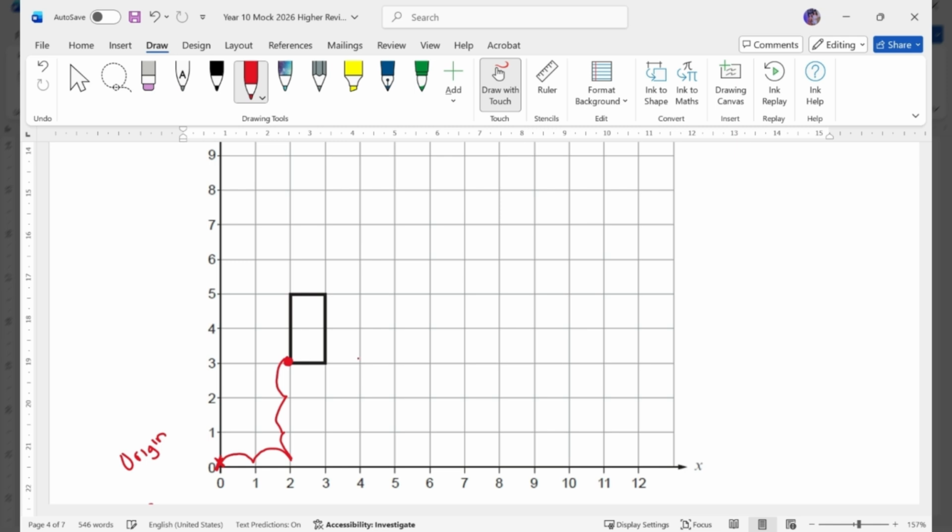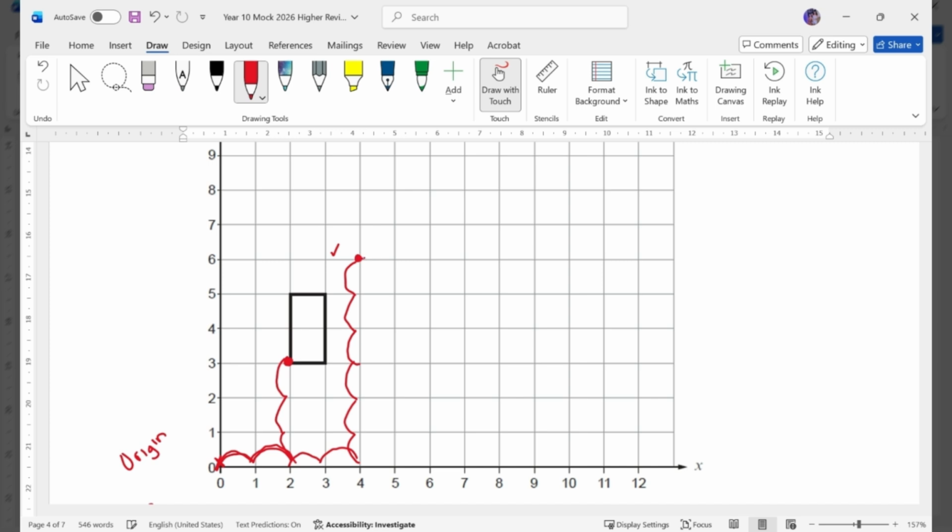If I want to go twice as far away, I need to double those. So I need to go not just 2 steps over to the right, I need to go a third and a fourth. And I need to not go up 3, but double that: 1, 2, 3, and another 3. 4, 5, 6. So my new starting point is there. That is the bottom left corner of my new shape. That's the twice as far away bit taken care of. That's 1 mark.